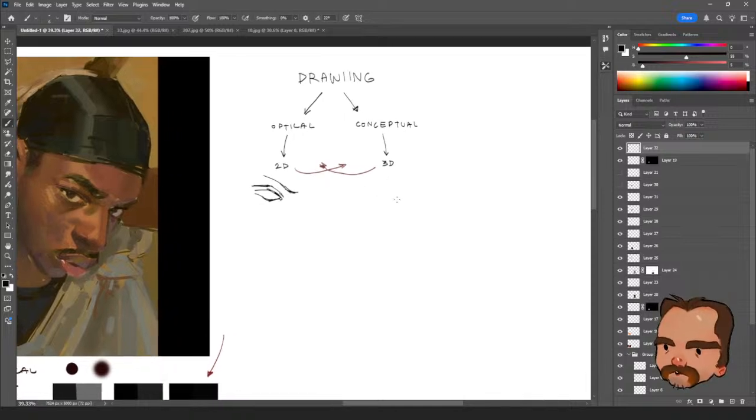Whereas the 3D understanding of that is, okay, well, there's some kind of a sphere, and then that sphere has to have eyelids that wrap around it in perspective.